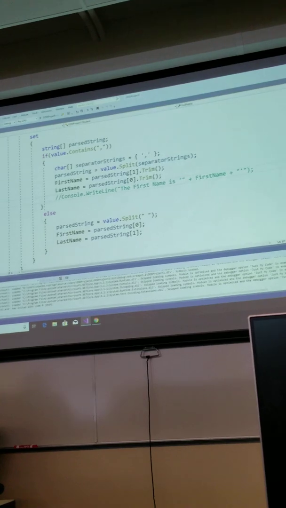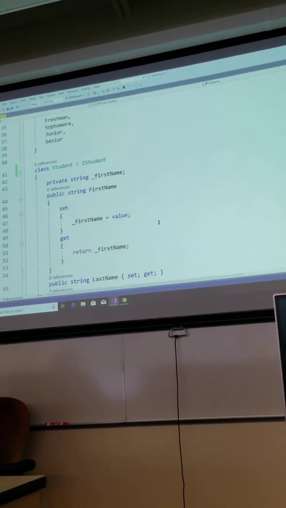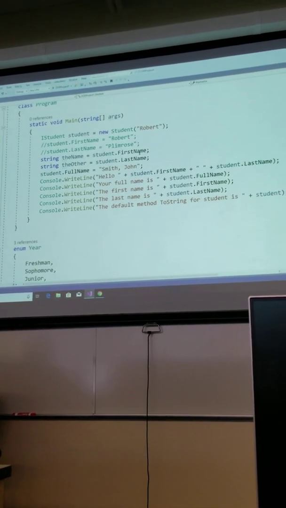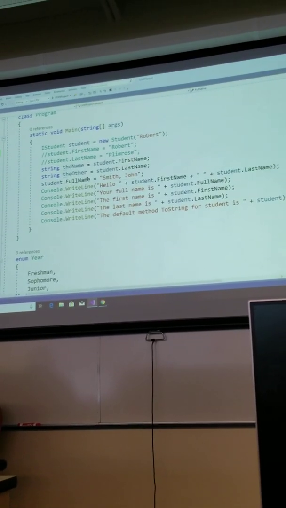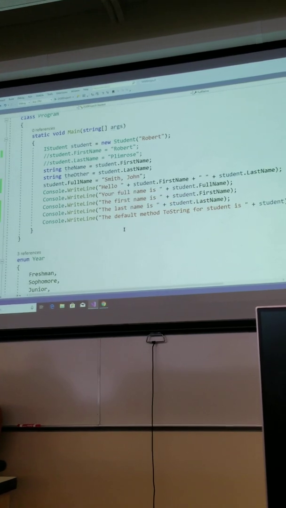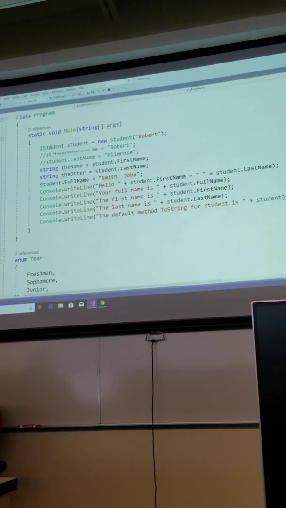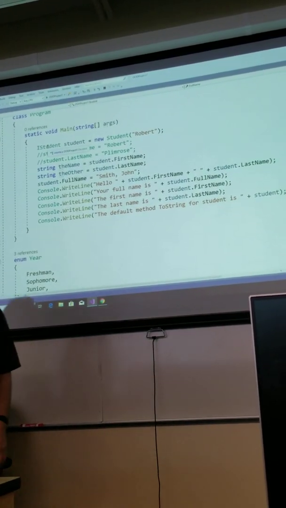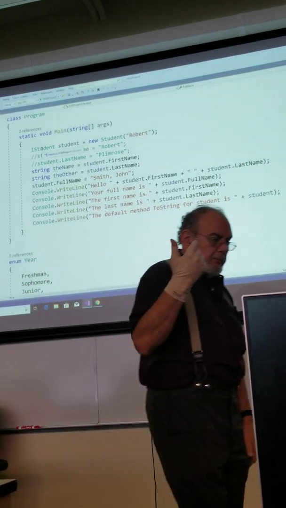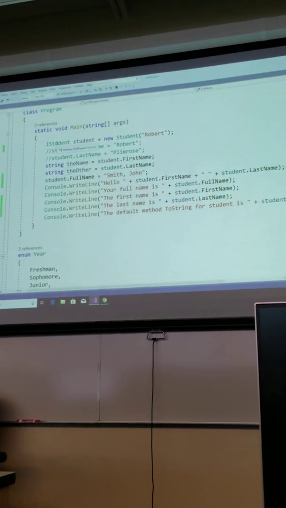And coming back to this, we have iStudent equals student, go back to the other thing. And right here, by just creating iStudent, we have an interface object.